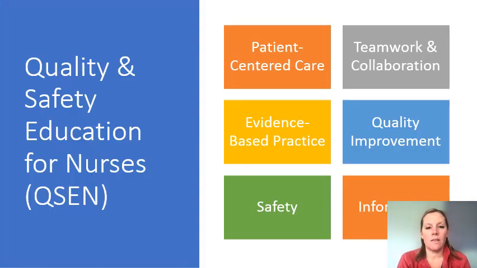Okay, QSEN initiatives for dealing with a child with an oncological disorder. Safe and effective nursing care is really key with these kids. I know it's with everybody, but promoting safety and nursing care priorities for complex pediatric heme-onc patients. We want to make sure that we know what the initiatives are and that we're putting them in place in order to provide appropriate care for these patients. So we want to triage these kids as quickly as possible and place them in a treatment room as quickly as possible to get them diagnosed.